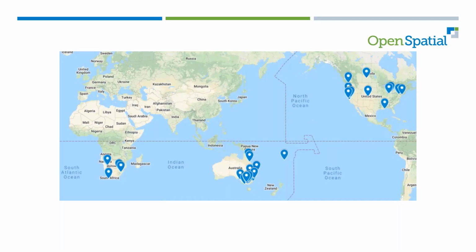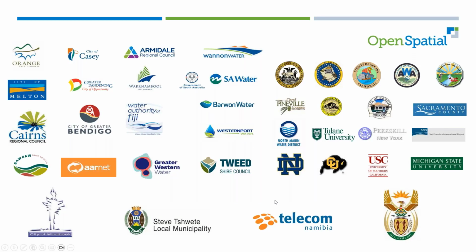For those who don't know about Open Spatial, we do have offices in 3 different continents, with a major focus in Australia, and in the US we've also been active since 2014 and have customers there all over. So there's a mix of customers, the US is on the right, more or less. You'll see it's a good mix of water authorities. We do have water authorities in the US as well, but also other customers, anything from fiber to college campuses to national park, parcels for major areas and telecom, etc.